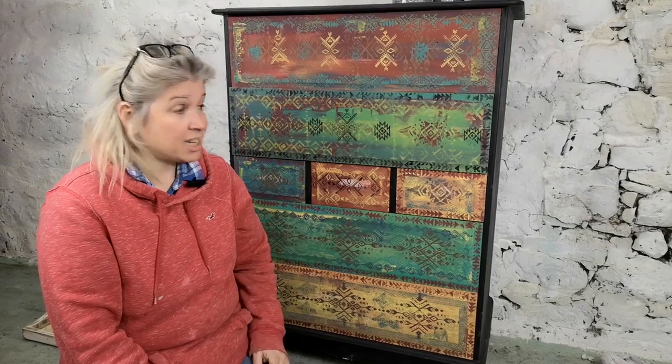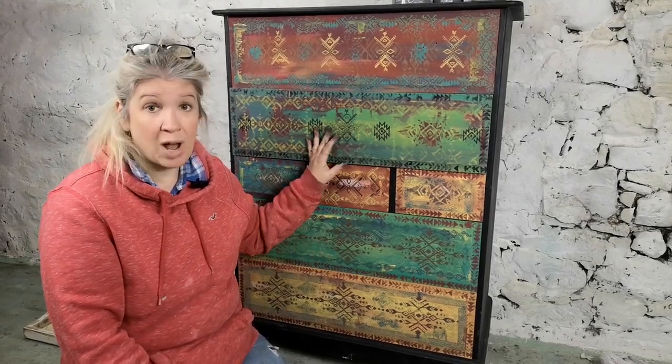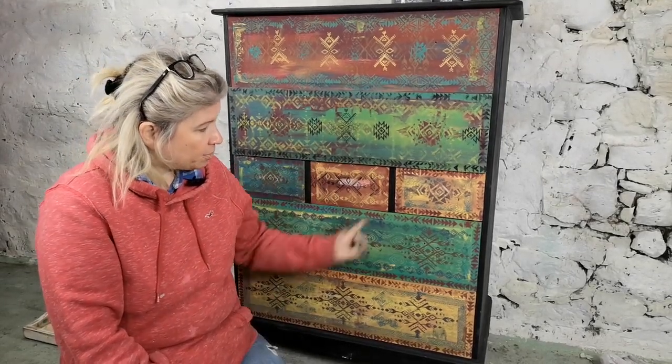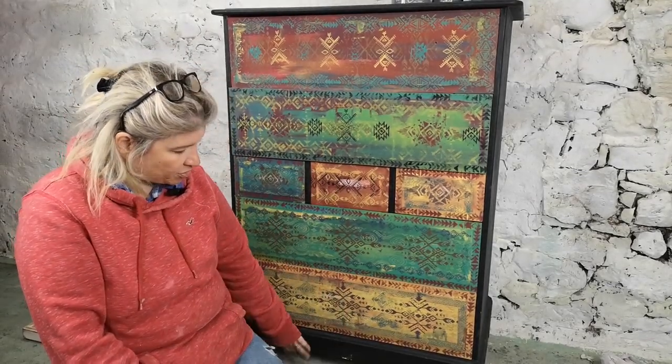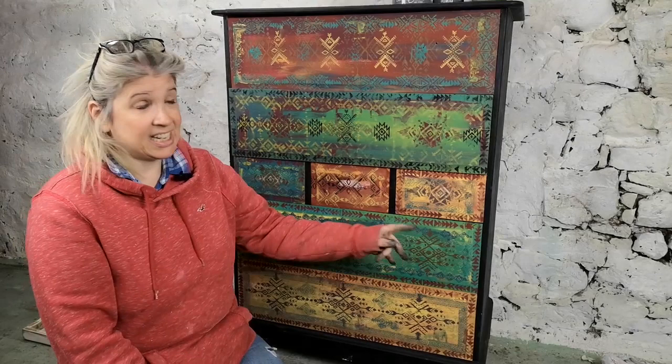Now, I have a plan which goes a little bit like this. In a minute, I'm going to take all these carcasses out and I'm going to seal them over there. In fact, I'm going to wax them to bring out the colour. But these bits here, I'm going to retouch with the black. I'm going to touch up the black on this bottom part and on the sides. And on the top, I'm going to try and show you something a little bit funky that goes with the overall look.